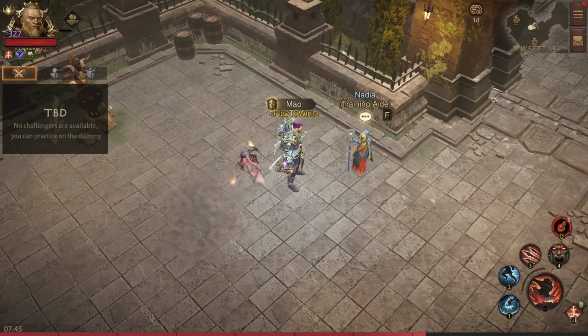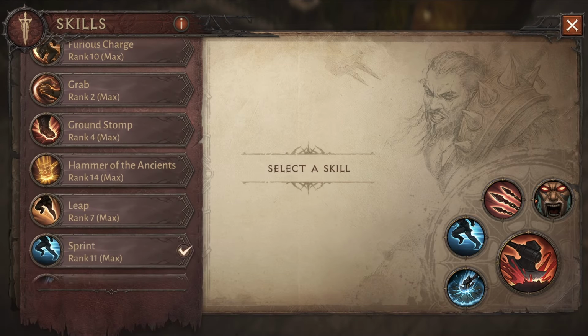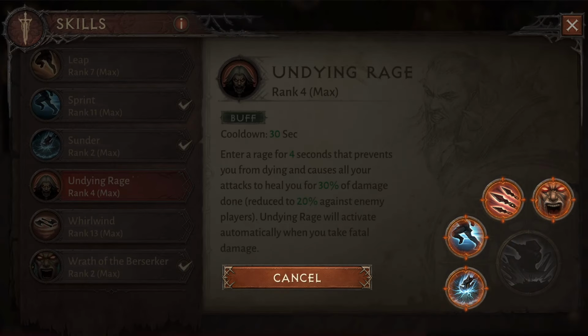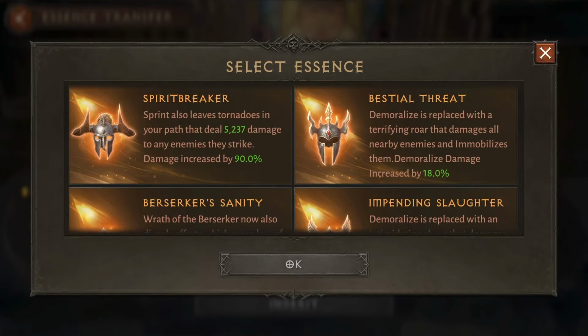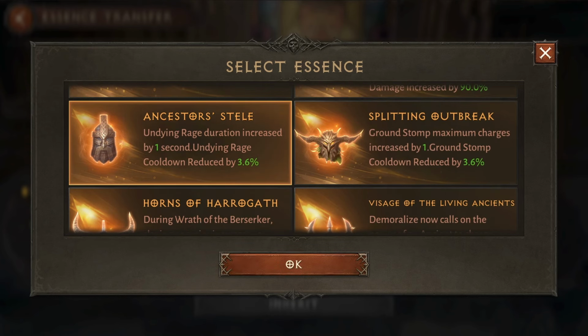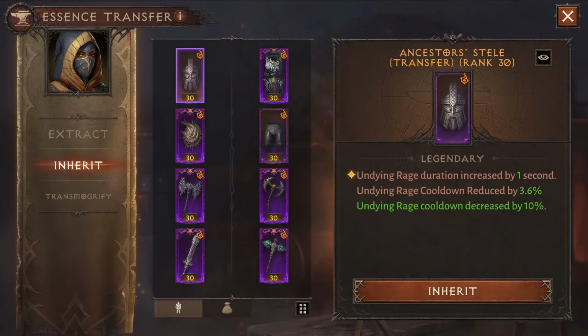So before I leave you guys, I'm going to talk about how I changed this build up for Gauntlet. So for Gauntlets where you kind of need to survive a bit more, it's much better to use the Undying Rage skill, and I would probably replace this for Sprint, because the only essence we're using for Sprint is the Helmet Essence, and then I would change up the Helmet Essence for the Undying Rage duration, which would be this helmet here. It's the Ancestor's Steel, and this one gives you an extra second of Undying Rage, and this would be the build that I would go for.